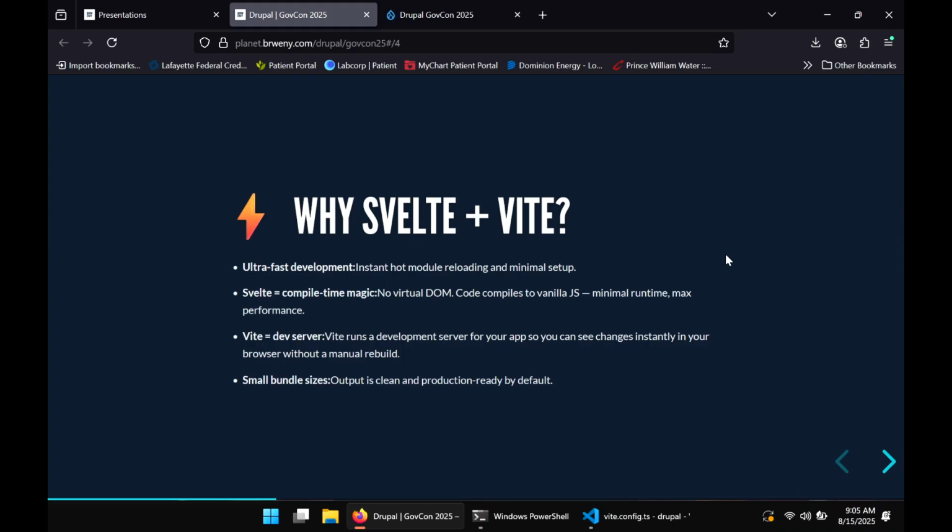I'm not going to talk so much about Vite per se, because many of us, especially if you've used some of these frameworks, very likely have used Vite, especially for developer experience.